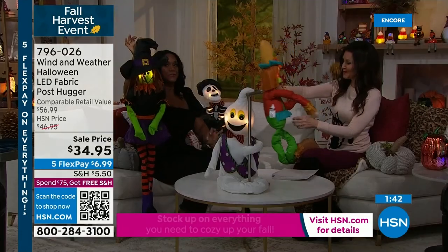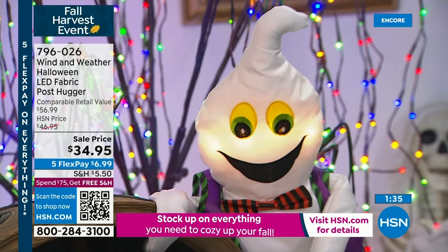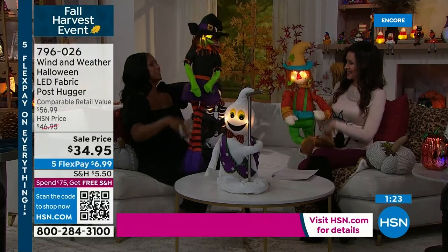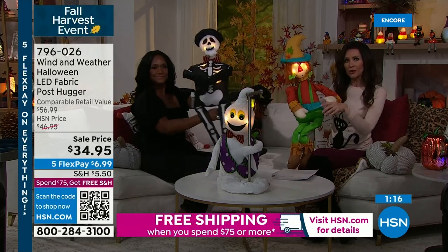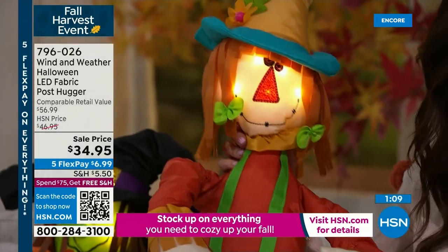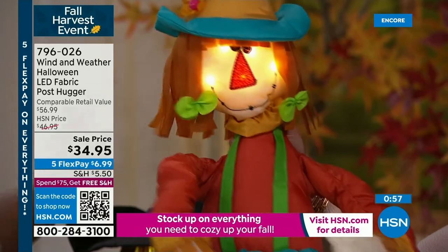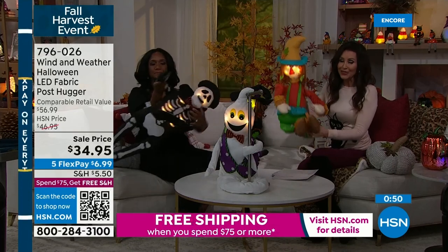If you're a creative type thinking where am I going to put the witches, where am I going to put my scarecrow or the skeleton — you just have to choose which motif is your favorite. I love how the legs cross and there's a little Velcro. She's got fringe on her boots. The skeleton is the most limited — he's the most popular. The scarecrow is the only one that's not specifically Halloween. So if you want something that is harvest, that's also just that autumn fall, that's going to be your scarecrow. And then of course you can turn those lights on or, during the day, you don't have to — $34.95.